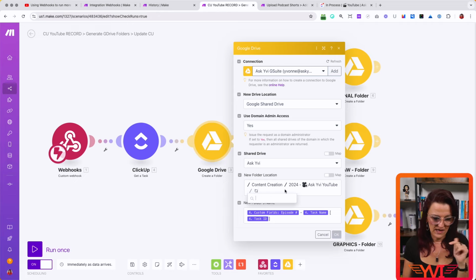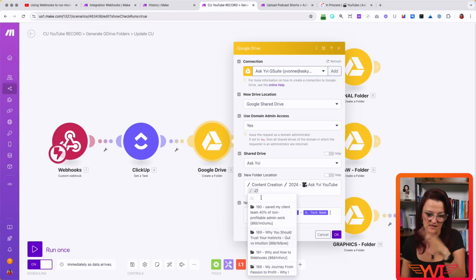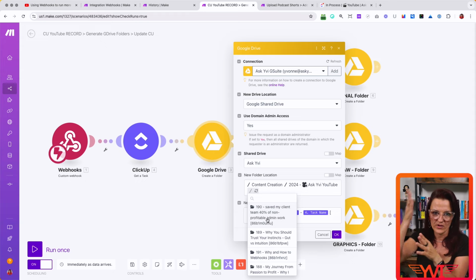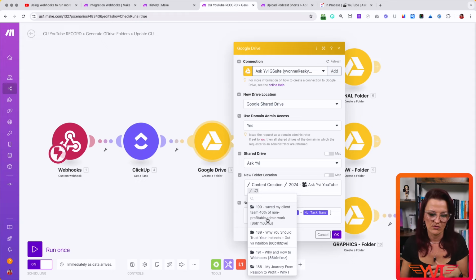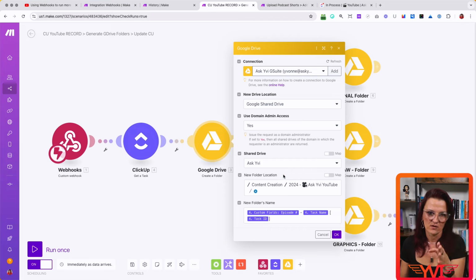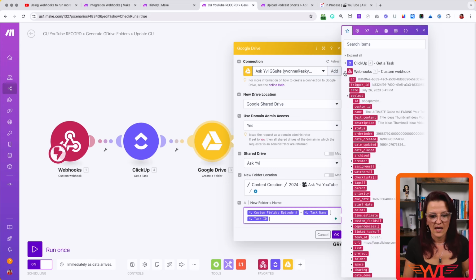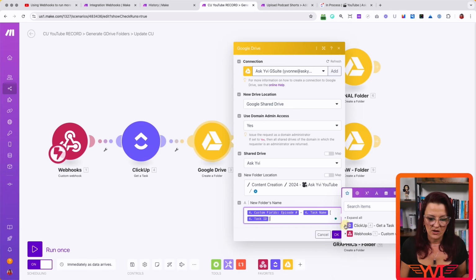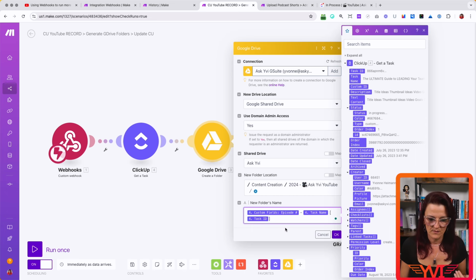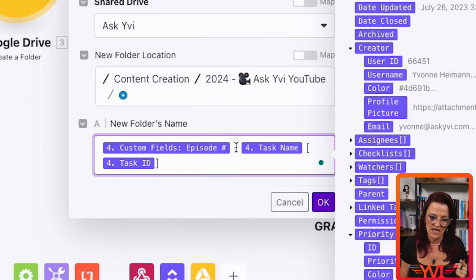You can literally by plus find all of the folders, and what I do in this is I have Google Drive open so that I know exactly the folders I need to get into. And to the last folder where I want this episode folder to be created, and then I pull the information from ClickUp. As you can see right here, I can pull information and map certain information from anything that was there beforehand. So looking at this, we pulled all of the task information. So I want the episode number to be in there with a dash in between, the task name, because that's the video name, and then with the task ID.